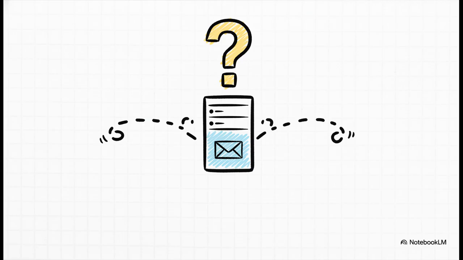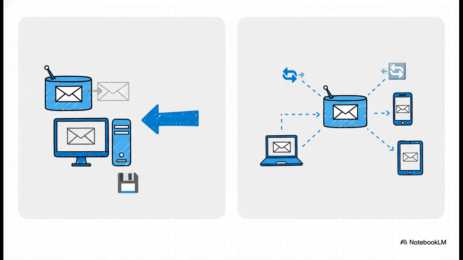Once that email is sitting on the server, just waiting for you, how do you want to access it? Historically, there have really been 2 main ways to do this. So the old school way was this thing called POP3. It's like going to the post office, taking all your mail home with you, and the post office doesn't keep any copies. It basically ties all your email to one single machine.